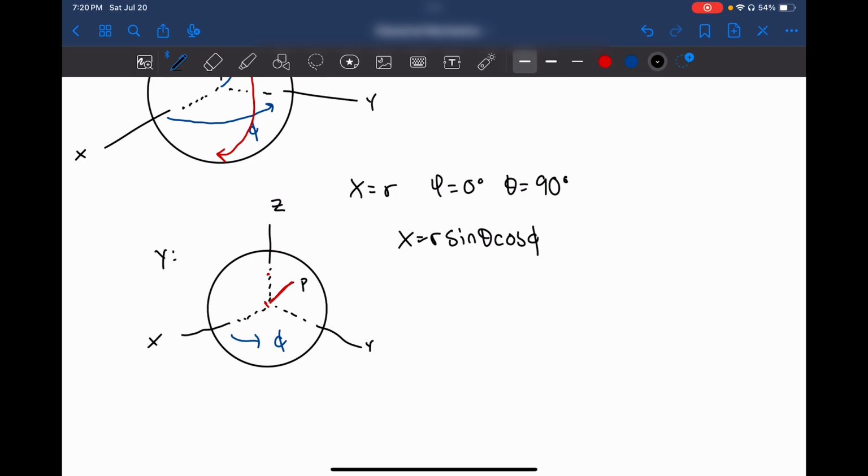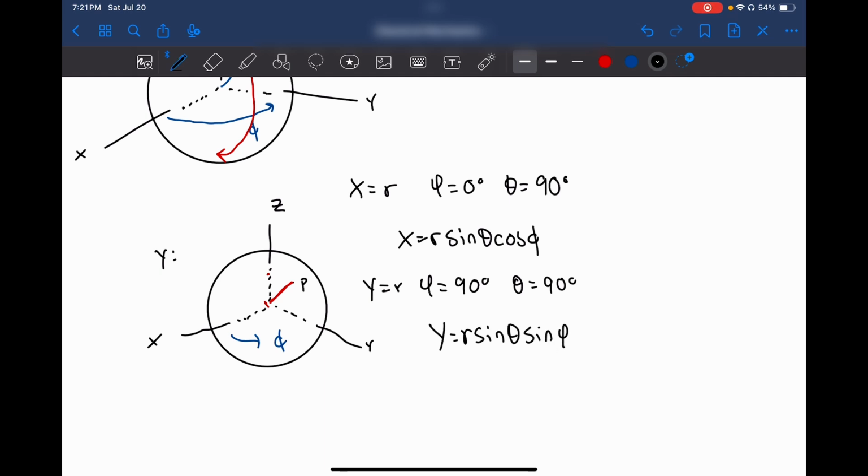Y instead. Well, to get y is equal to r, we need phi to be 90 degrees. We want phi to go all the way into the zy plane. This picture depicts that really nicely. And then we want theta to go down 90 degrees again, just like with x. So theta is 90 degrees. Again, phi goes 90 degrees, it's now in the xy plane, and then theta goes down 90 degrees, and now it's lying along this line. So we have y is r sine of theta sine of phi.